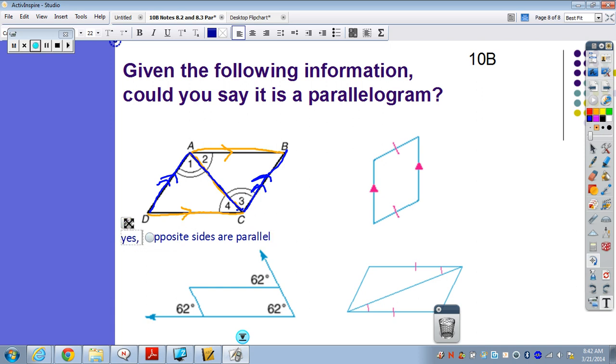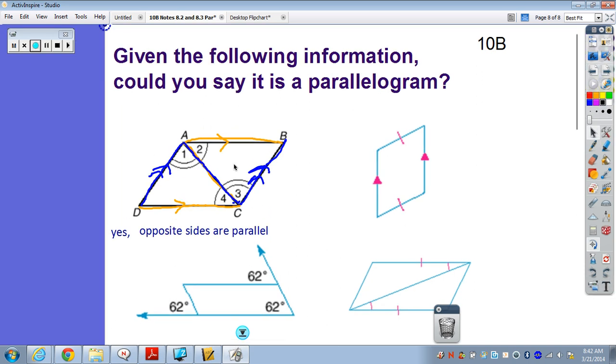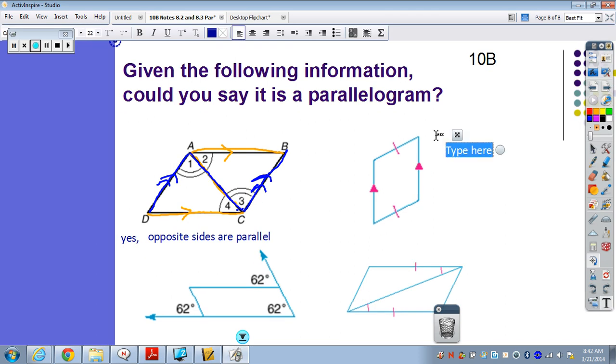So these are the hardest ones because they're not giving you the exact information that we need, but you have to use prior knowledge to figure it out. Okay, so for this one, it's kind of the same we did on the last test. We have one side parallel, one side marked congruent by the dashes, but it's not the same side, so this is no. Again, it's the same side or pair of sides is not both parallel and congruent.